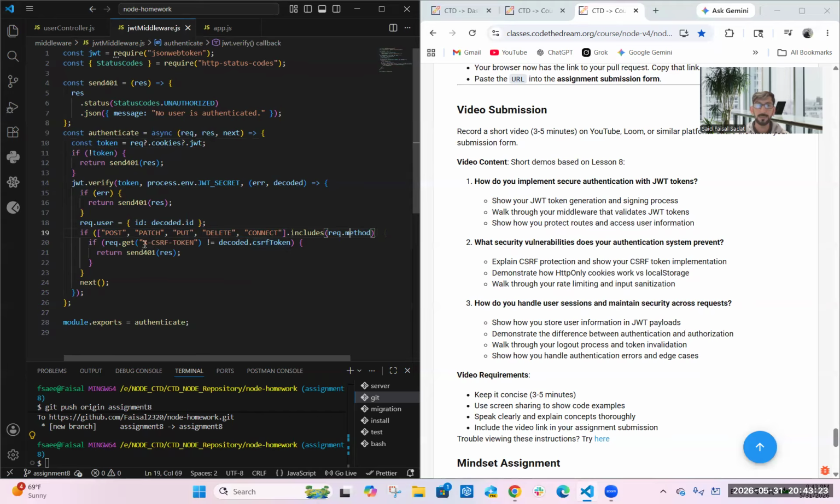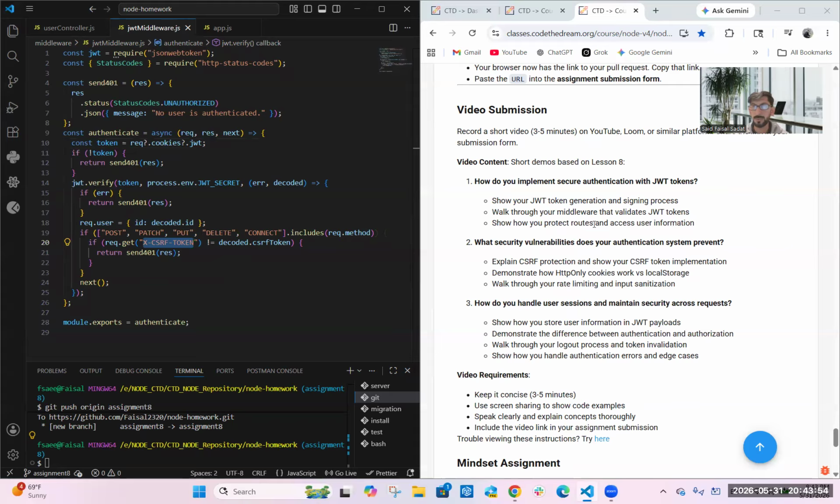If it is, then we check if it has a CSRF token. If the CSRF token in the request is different from the one in our generated web token, then it sends a response that this user is not authorized.